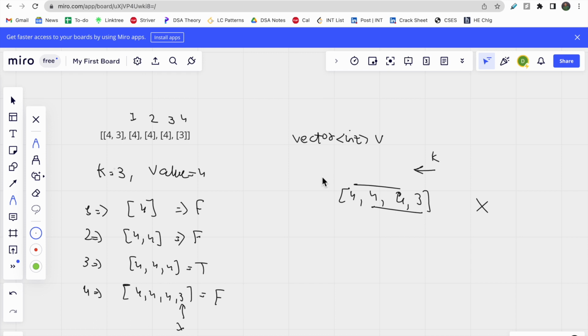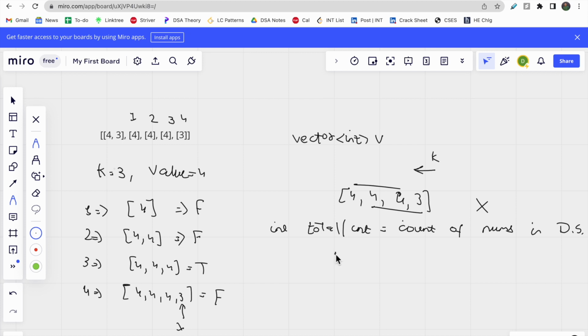What we would simply do is take one integer total, or you can say count. This is to count the total number of integers in our data stream, so count of nums in the data stream. Now we would also keep track of last k elements if their value is equal to this value.